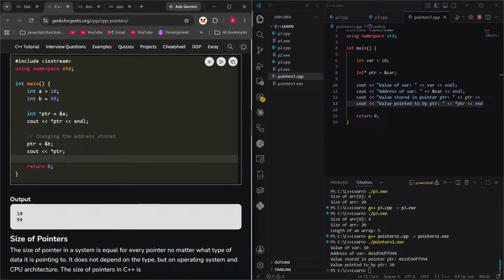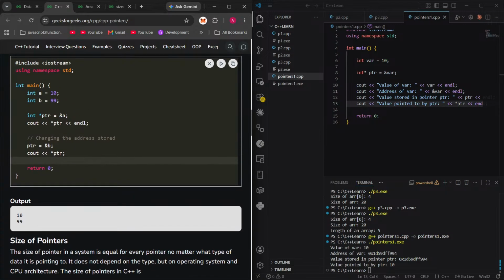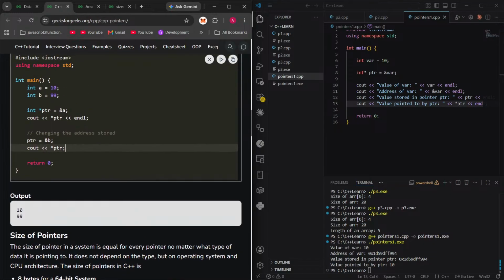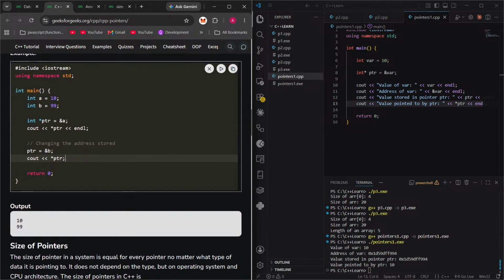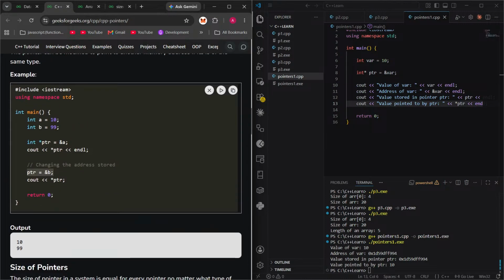So, changing the address stored. All right. Here, with just this, we are changing it to another memory address.